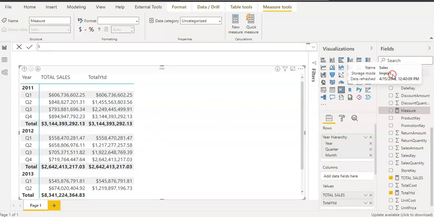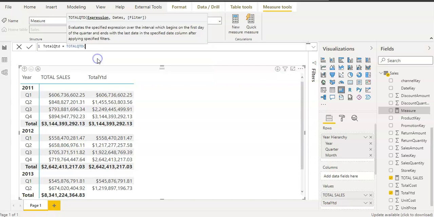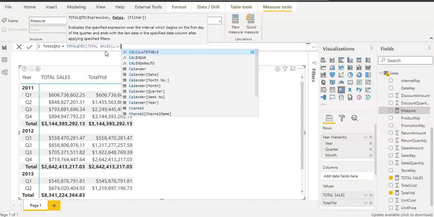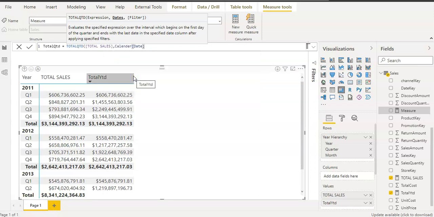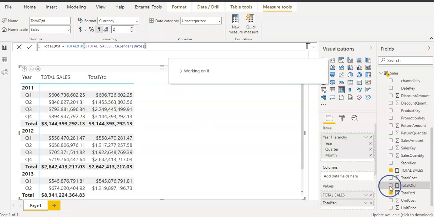So let's create another measure, and my measure name is total quarter to date, and it is equal to the TOTALQTD function. My expression is again the total sales, comma, and the calendar date column, and we don't want to use a filter, so closing the bracket. Let's use that on the visual as well.